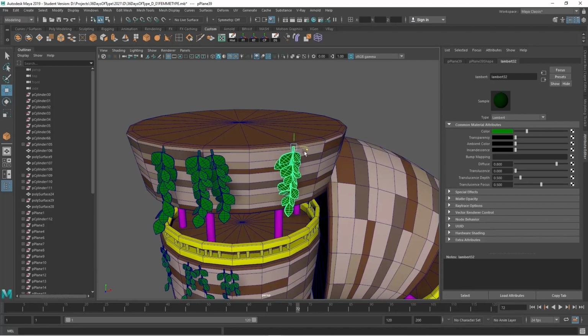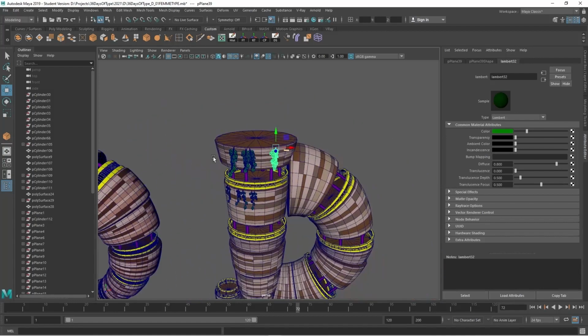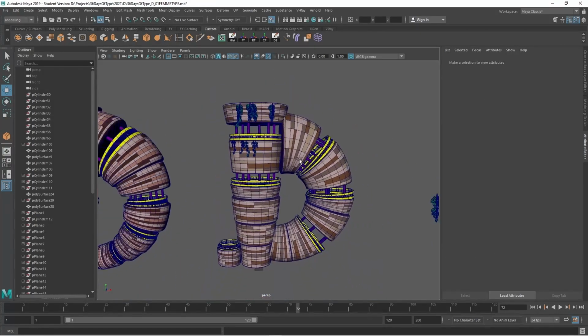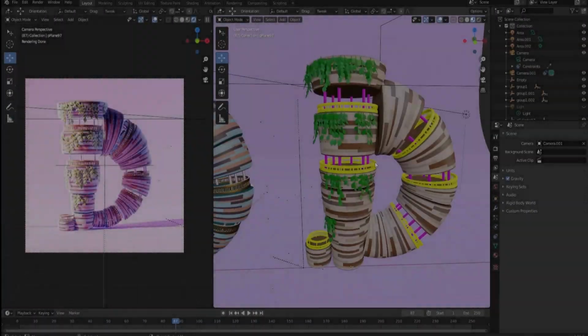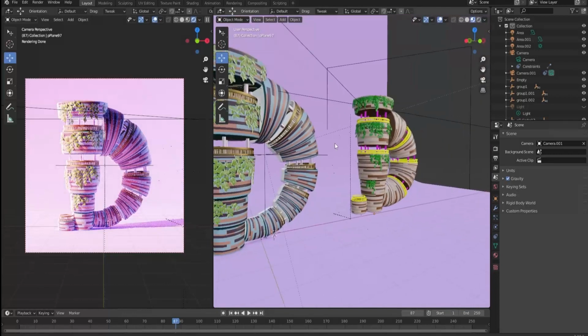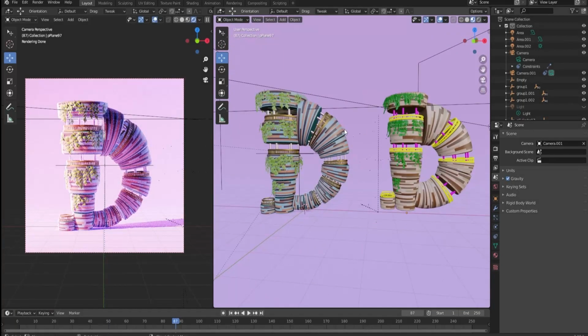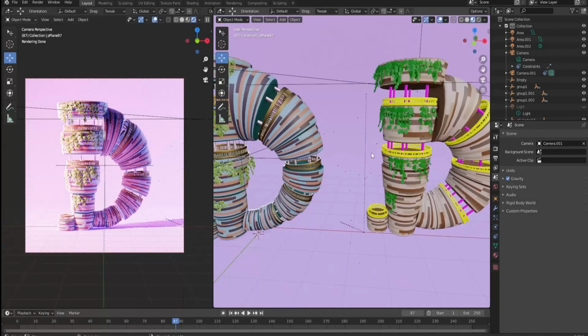So I'm going to just finish this and then show you the finished model, and then we're going to actually just bring this into Blender and get it ready to render. Okay guys, so I finished up the foliage on my own just because it is a bit time consuming, and I just exported it as an FBX and I brought it into my Blender scene.